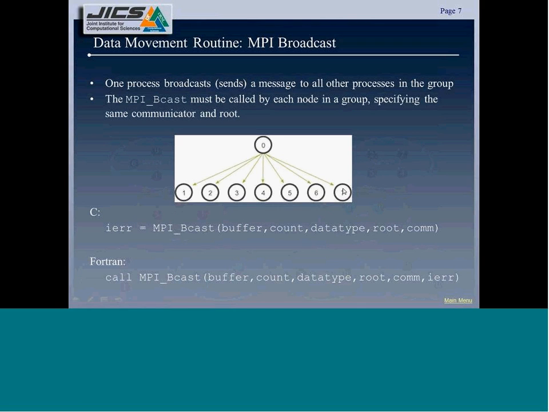1 to 7, and broadcast is usually done by MPI send. So on the root side, MPI broadcast is really MPI send to all the processes in the communicator, and on the receive side, for processes 1 through 7, MPI broadcast is replaced by MPI receive. So, you can write a simple, maybe 5 lines, to replace the MPI broadcast yourself, just MPI send and receive.